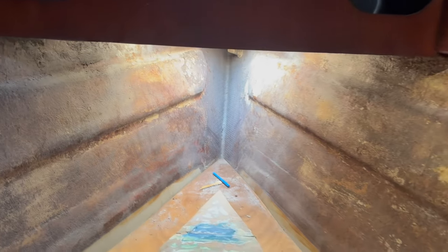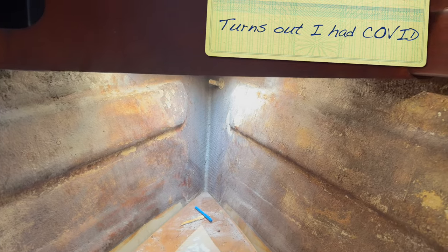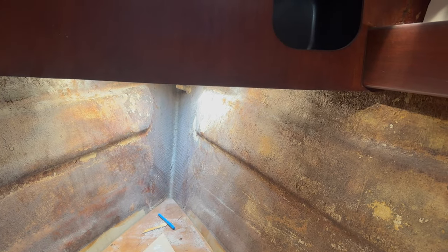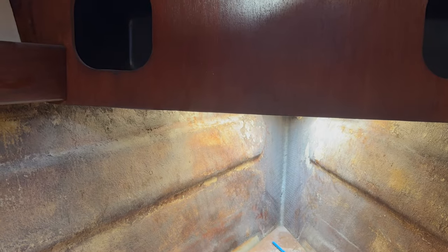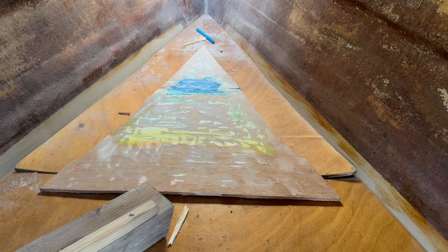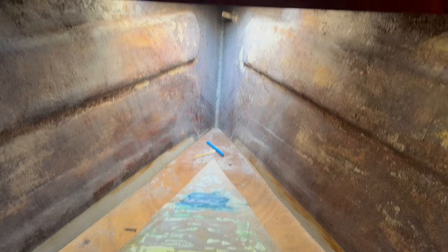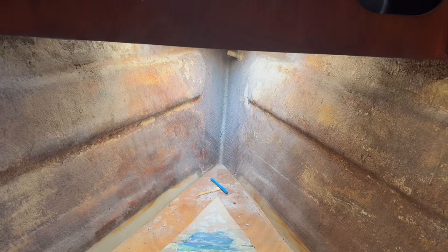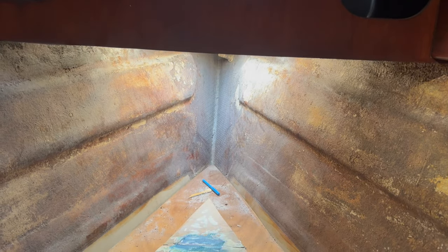It's the third day doing this now and I'm full of cold. What I'm going to do is clean up that area so I can put some thickened epoxy in to fasten this in. Not looking forward to that because it's covering the boat in fiberglass. But it needs doing, so I'm going to get the engine started to run the inverter, then hoover, and use the angle grinder for the groove where this is going to sit, and a wire brush for the rest.